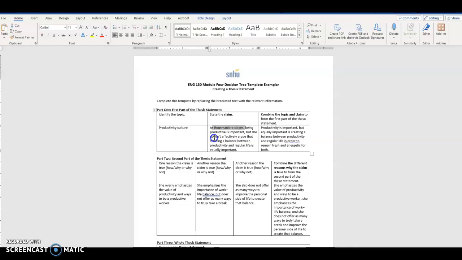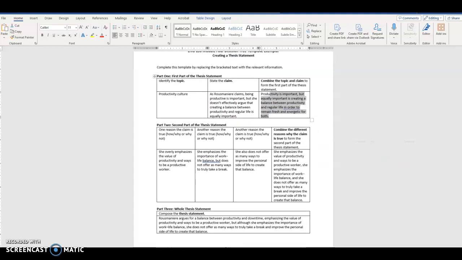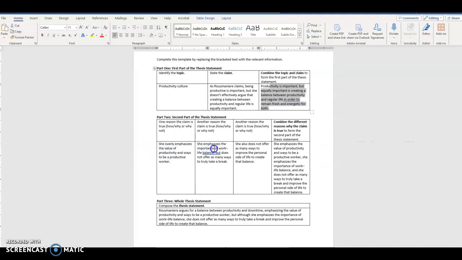You don't always have to agree with your reading. I know I've noticed that most students are, but you don't have to. Then we combine the topic and the claim there. And then the second part is because of reasons. And you'll notice that by the time we get to the end of this, we've got this list of reasons. We've got one complex sentence. So working through this handout is going to help you see that a thesis is a claim related to your reading because of a list of reasons.